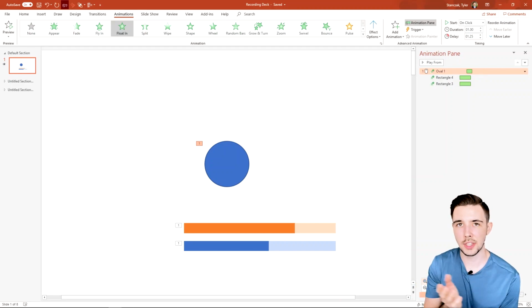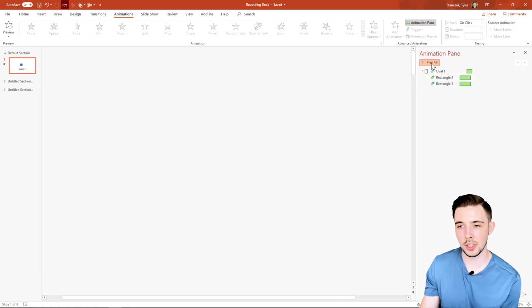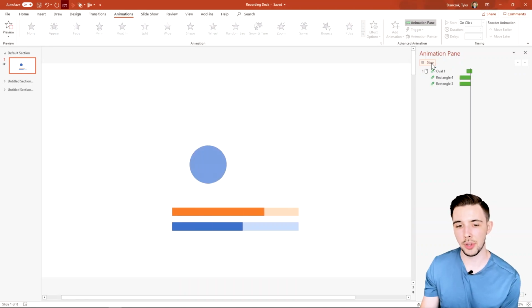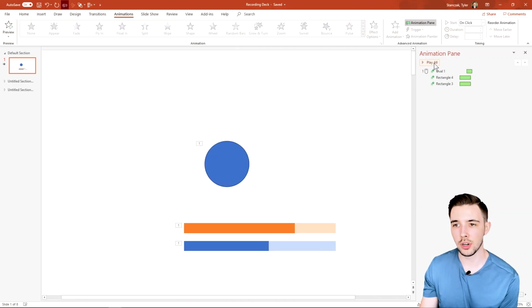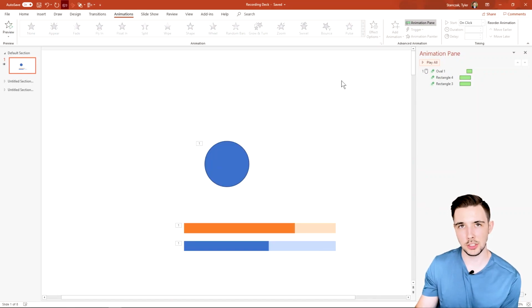So depending on how many seconds you want to see on this timeline, this is an option for you. Another thing is, let's say you add in all your animations and you want to see all of them. You can hit play all right here, and it's going to play all your animations. If you're playing all and you just want to stop it real quick because you need to make a change before it finishes playing, you can always hit that stop. You could also do preview right here.